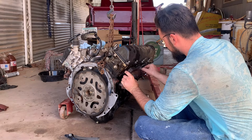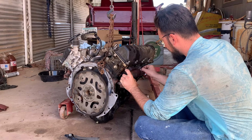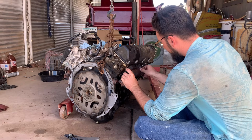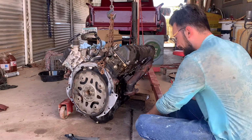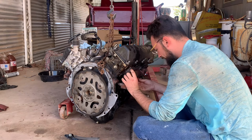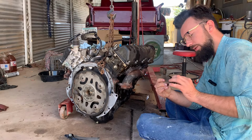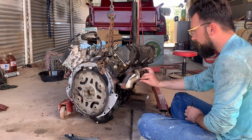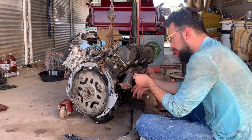So this head, remember, is from the junkyard. And the exhaust manifold is not the same. So I had to take the exhaust manifold off of the head I got from the junkyard, and I'm putting the manifold on from Emily's Jeep. You have to be careful to save the bolts, because these two bolts are normal, but the other ones are a bolt with a stud on them and a nut, and that nut holds the heat shield on. So those four on the outside, and the two normal bolts are in the middle.